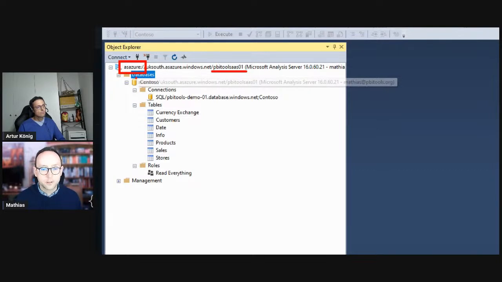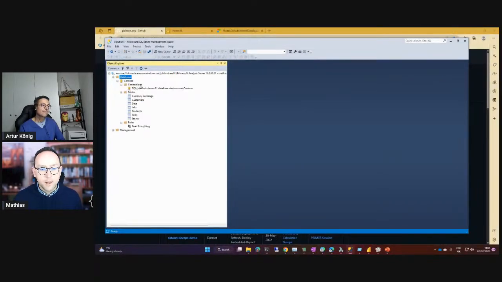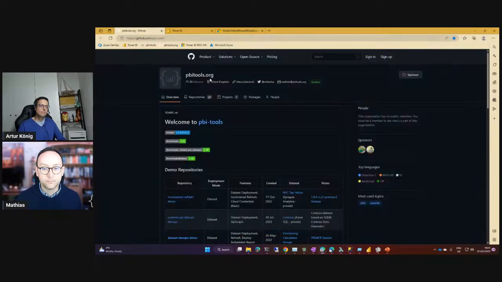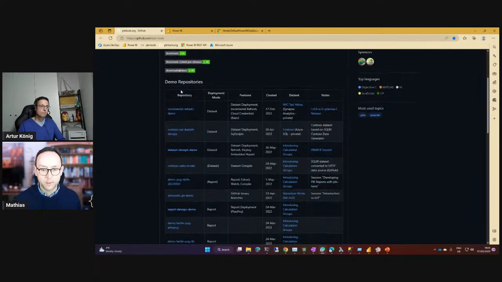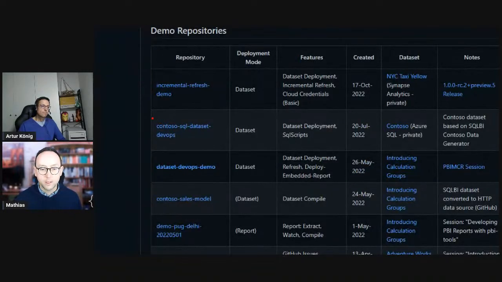And I've got, as you probably don't find surprising, a model in here called Contoso. That's the exact same model I've been using many times before for various demos. In fact, if you go to the pbi-tools landing page in GitHub and you look at the listing of demo repositories, this one here is the one I'm actually using.